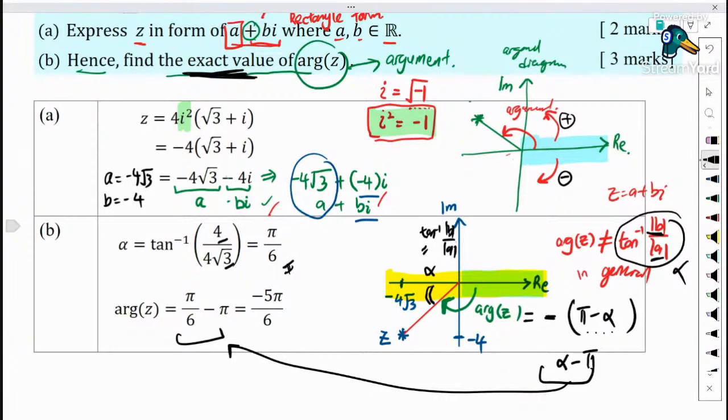So please, the calculation of argument is not difficult. But of course, it's not too simple that you just directly make it equal to alpha. The argument is not equal to alpha, which is the arctangent in general. In general, no. It will only be the same if, let's say in the diagram drawing, it is located in the first quadrant here. Then they are the same. If not, basically they are not the same.